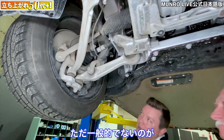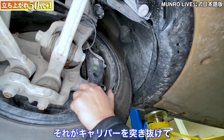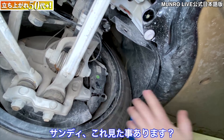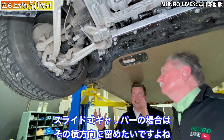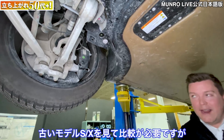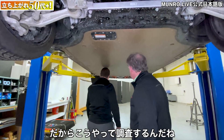Something I've never seen before: the two bolts holding the brake caliper to the knuckle go through the caliper in the direction of travel. Usually you see an ear off of the caliper and they bolt through that ear. Prove me wrong in the comments, but I want to look harder. Granted, this is a fixed caliper — on a sliding caliper you typically want to secure it that way to allow for double shear — but this is the first time I've seen that. You learn something new every day, and that's one of the reasons we look at this car.